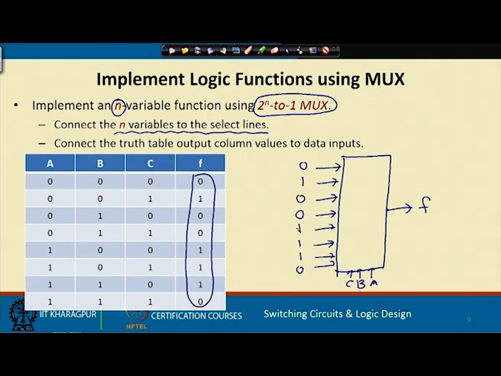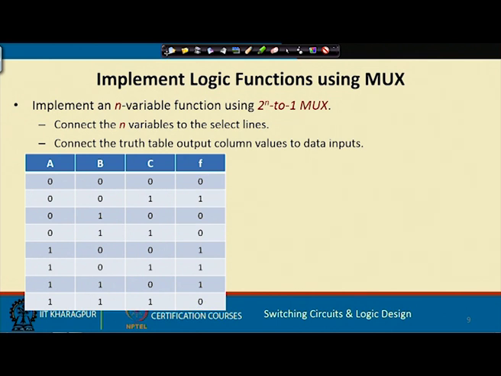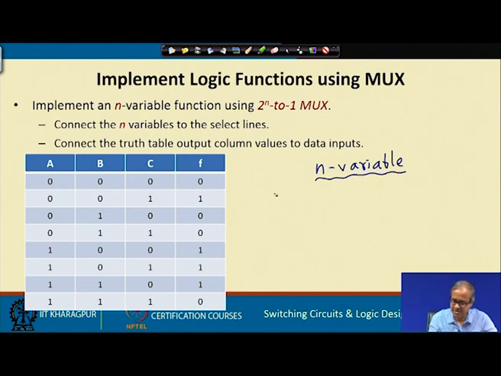Now, in this context, let me ask you one thing we possibly did not mention earlier. Let us suppose we have an n variable function. My question is, how many distinct functions are possible?